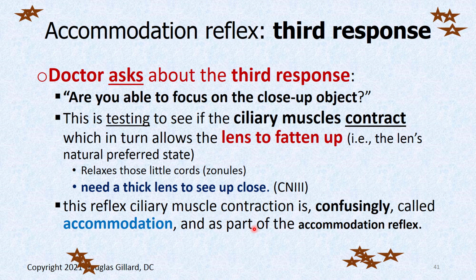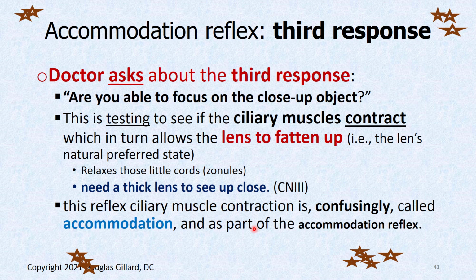Third response, this is that weird, confusing one. So you have to ask the patient; most people forget to even do this. That's why instead of a finger, you can actually draw a number on the patient's finger, a real small number, because they have to be able to focus to make this work, or you can have them use a pen with some letters on it. But when you get your finger right up to their nose, you ask them, can you focus on your finger? Can you tell me what letter I drew on your finger? Or can you read a couple words on that pen to prove that they're focusing? That's the accommodation that we're looking for. That's the accommodation part of this exam.